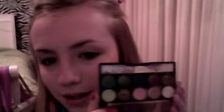And the color I'm going to be using for this is this one right here. I don't want to swatch it because it's so deep, like, oh my god. I broke that off, but anyways, that color is so deep, and it's like this green, but I don't know how to explain it. Just look at this palette, you understand how gorgeous these colors are.